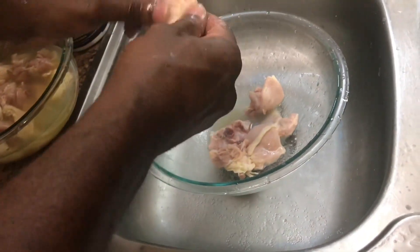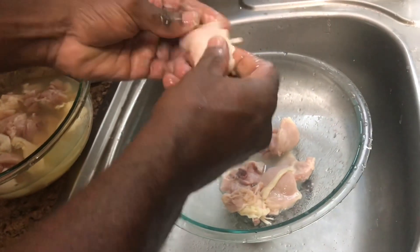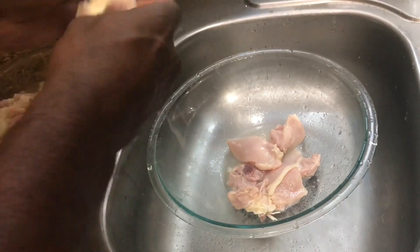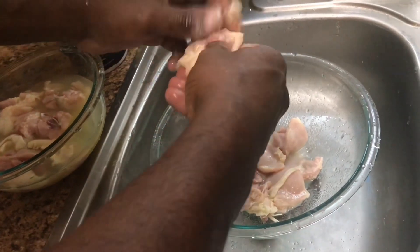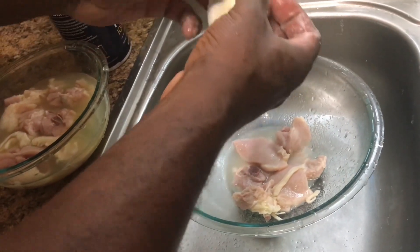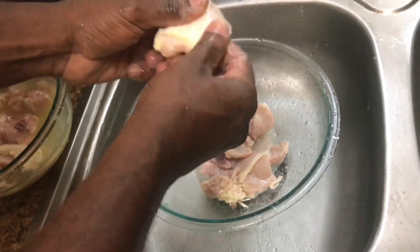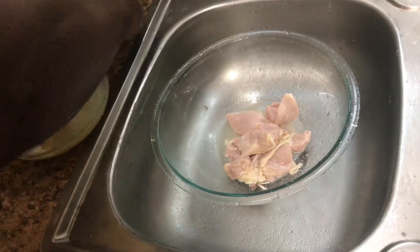When I finish cleaning it and put it in the water, there won't be no fat floating to the top. It's going to be clear — the water's going to be clear. No slime, no nothing. It's the way I learned how to do it. Everybody does it differently, I understand that. Don't criticize me — it's my way. You don't have to do it exactly the way I do it. Just know if you eat something of mine, it's going to be thoroughly clean.